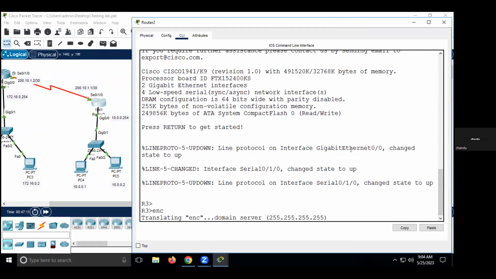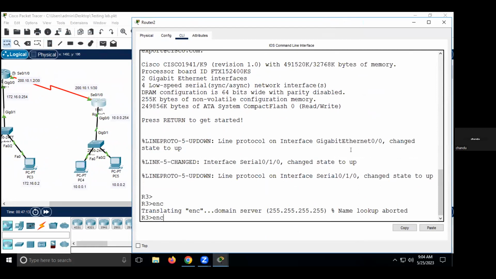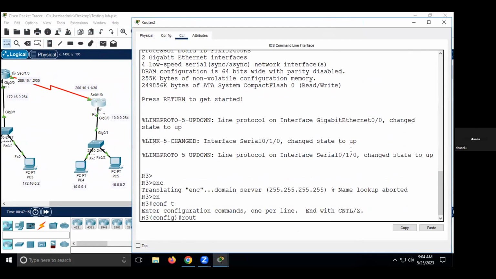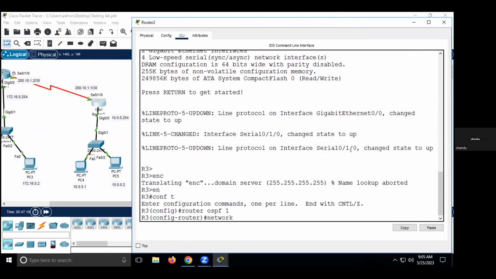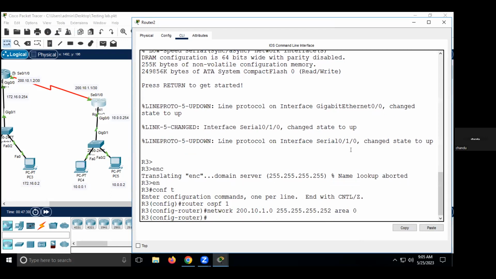I'm going to configure router 3 also. Go to enable, config t. I say router OSPF, network 200.10.1.0 255.255.255.252 area 0. You should get adjacency again with router 2.